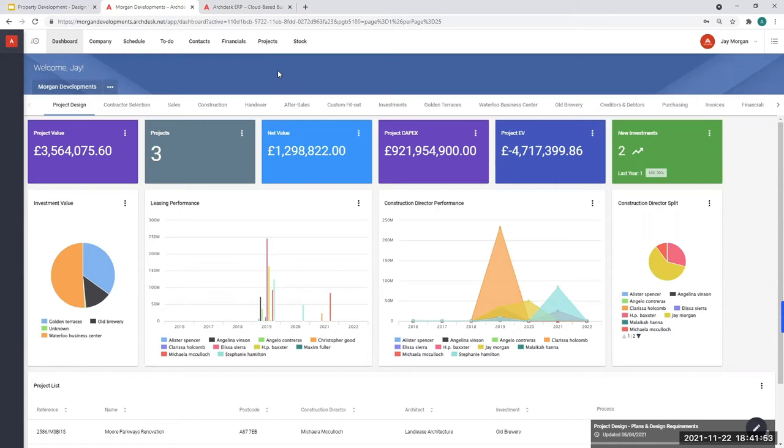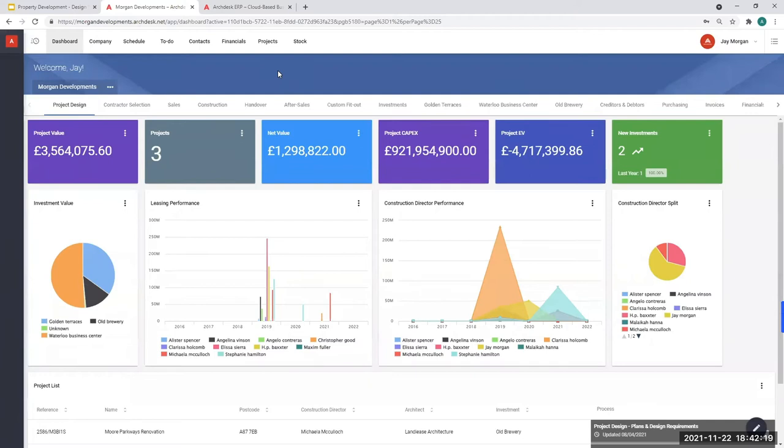So one of the things we discussed in the webinar today was the ability to track different data sets and different trends of what's happening on a project. As you can see here, we've got a couple of projects that are in the project design phases. This is where we're looking into feasibility studies of land and moving into the next stages of being able to decide if a piece of land is going to be the most ideal for us to go and build on.